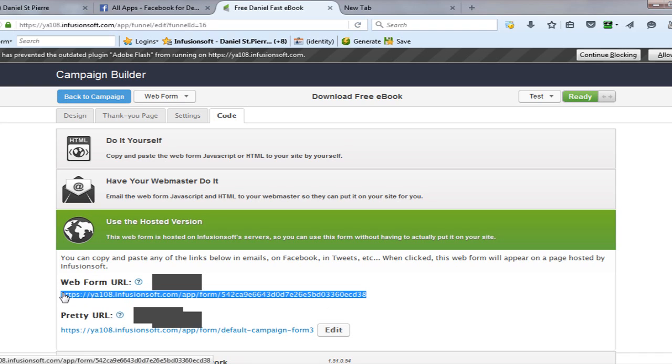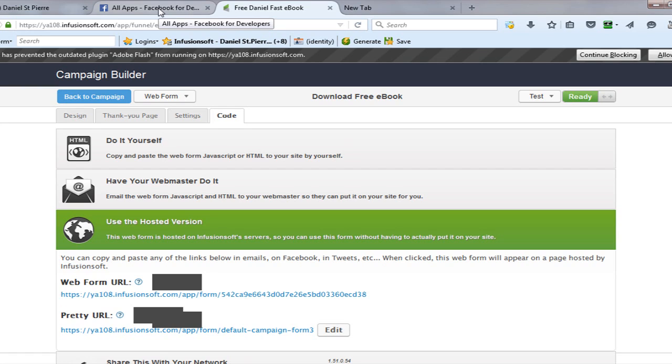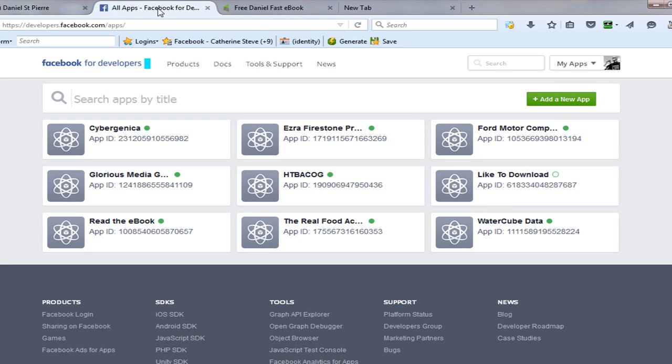You need to have a secure web page or secure content, and you notice the HTTPS here. If you have just a standard web hosting account that's not secure, that's not going to work. Facebook will not allow you to use this content in a tab, and because of that, you'll need to have an application such as InfusionSoft, which is free, or another secure source of developing a web page where you'll be placing your content.